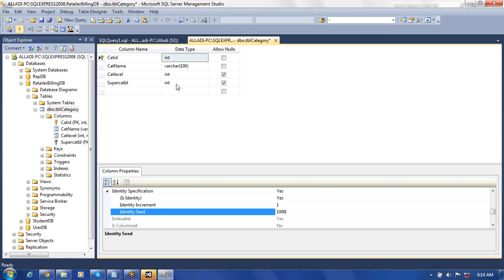So cat ID is an integer type of data, which comes automatically. Cat name, we can enter up to 100 characters. Cat level, when you miss any value, it takes 0. Otherwise, we can enter. Super cat ID can take an integer value. It can accept even null value also. So whenever a super cat ID is available, it must be one of the cat IDs in the other rows of the given table. So this is giving us the referential integrity constraint.